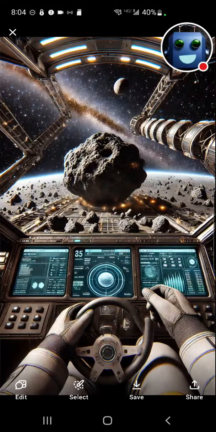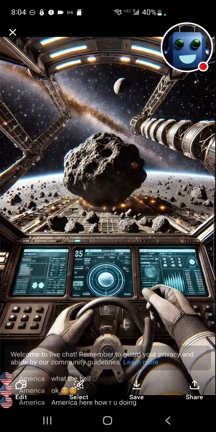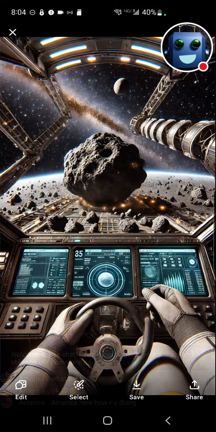You've arrived at a carbonaceous C-type asteroid. The asteroid's dark and rugged surface is rich in carbon, a stark contrast against the backdrop of space. Your spacecraft's robotic arms are poised to attach to the asteroid, ready for exploration. The control panel displays detailed information about the asteroid's composition and the ongoing mining operations. What would you like to do next? Would you like to deploy a probe to gather samples, use the robotic arms to start mining, or explore the surface on foot with a spacewalk?